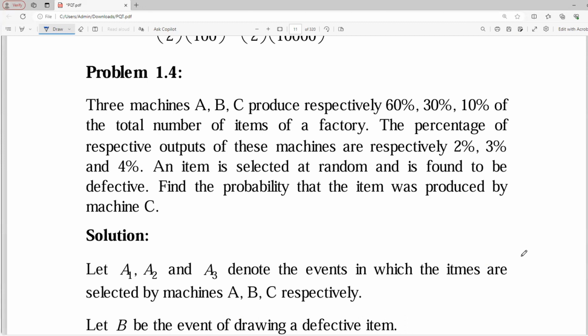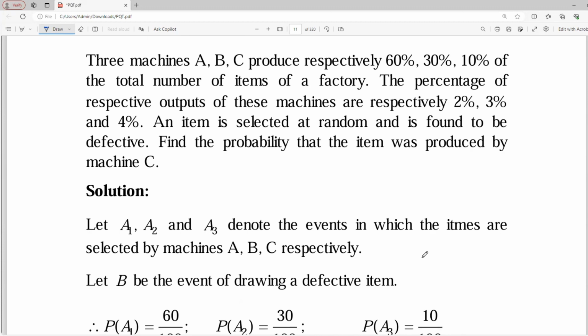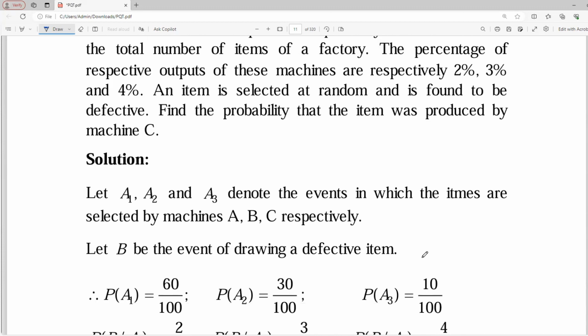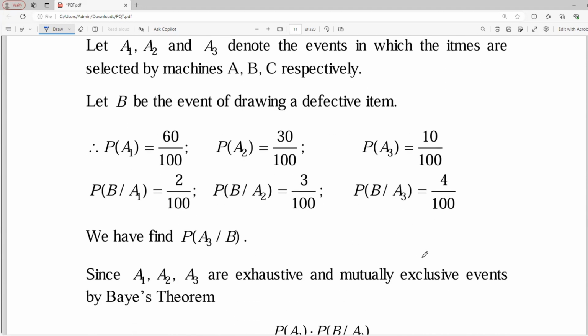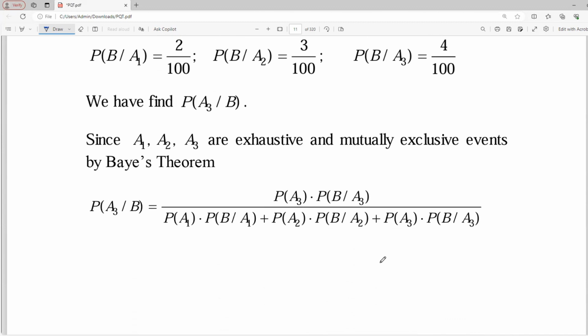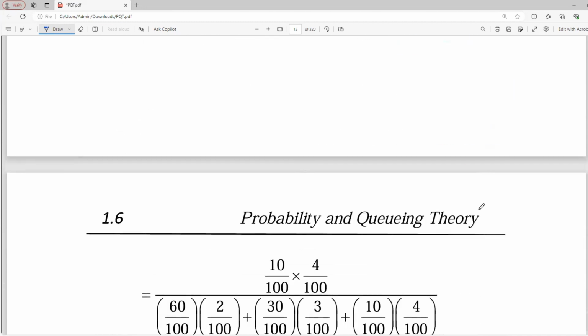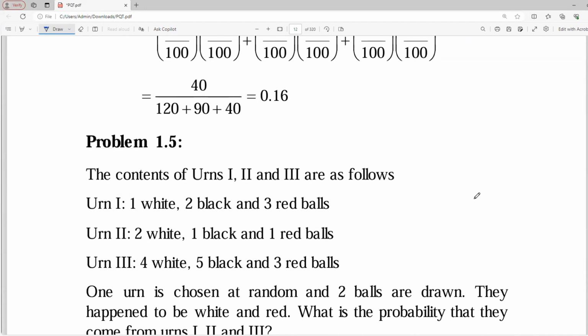Instead of two events, there may be three events like this also. See, n number of events can come, but the problem and the formula don't change. Instead of A2, you're going to do it for A3. You will just be adding one more event here. That's it. So nothing is going to change here.